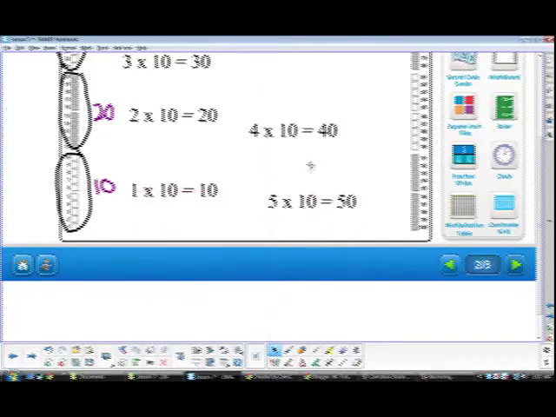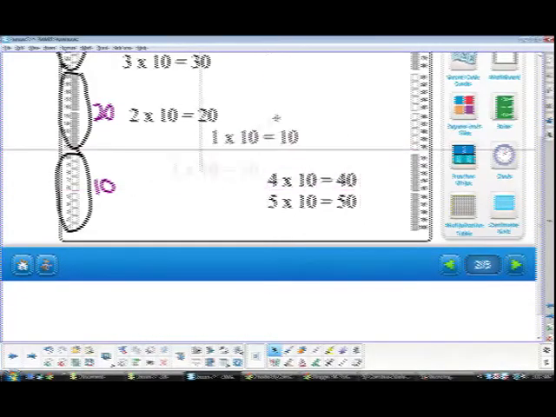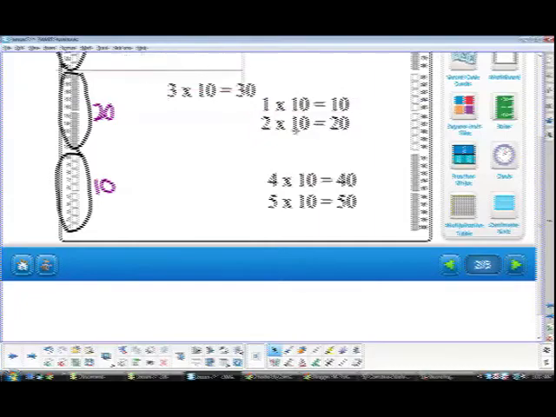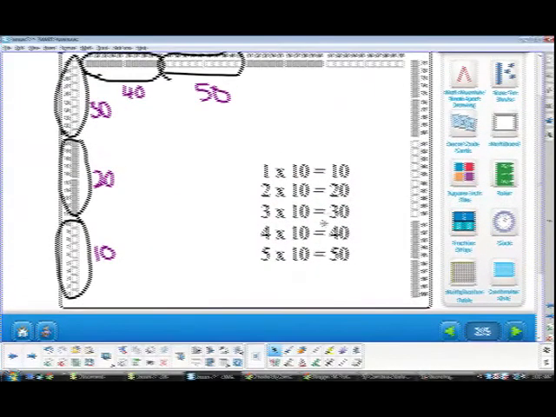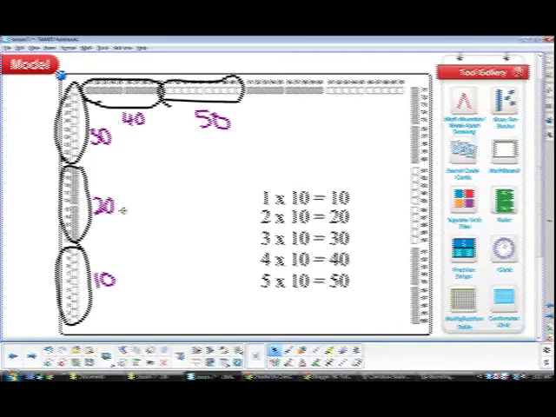Okay, well let's put them in order so you can see some other patterns. If we put 1 on top, 2, 3, 4, what do you notice? Notice there's some patterns there. 1, 2, 3, 4, 5. Maybe you can see some other patterns and you can discuss that within your group tomorrow as we go through the lesson. I'll let you discuss that with your neighbors tomorrow during our group work.